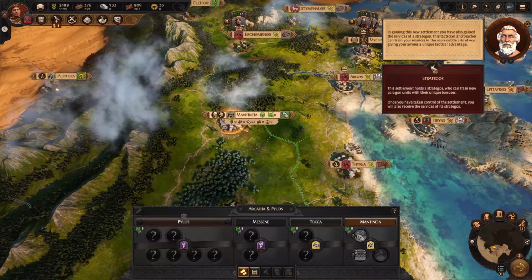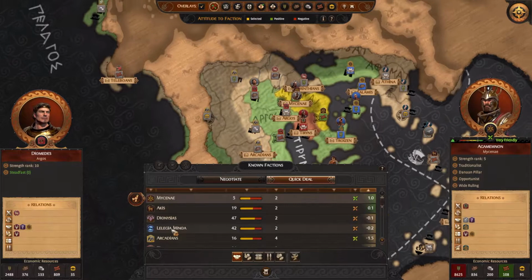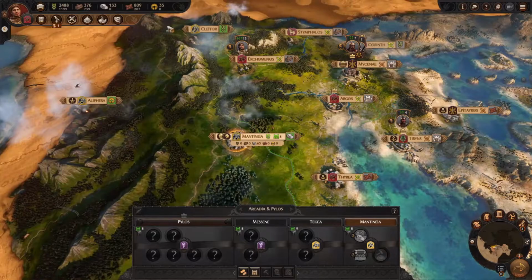Ah, so that's what that means. Well, that sucks. If I would have known that, I wouldn't have made peace with them. Yeah, because I did make peace with purple, didn't I? Yeah, I did. So that would cause major diplomatic issues. Alright, well, we're going to keep creeping up this way then. That's too bad.